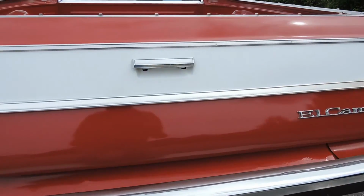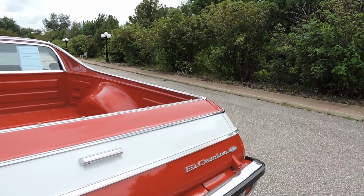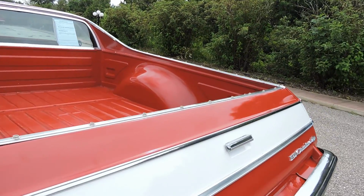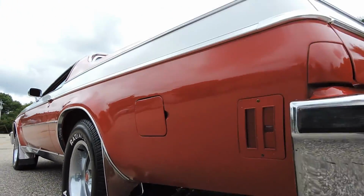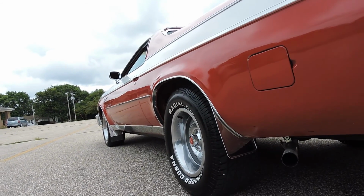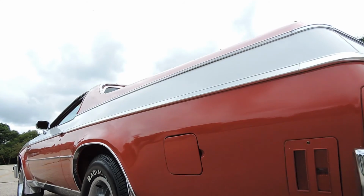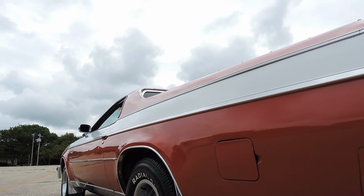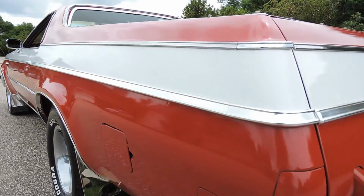Tailgate's in great shape. It's got some orange peel on the trunk. I don't know if you can see the orange peel or not, but if a guy wants to take the time and wet sand and buff it, it would be fantastic. Lower quarter, rocker, door, fender, all very solid. I don't see any blisters down there either. It's got a couple little door dings, three or four in the driver's side door. If you look up and down the sides, you can kind of pick them out.